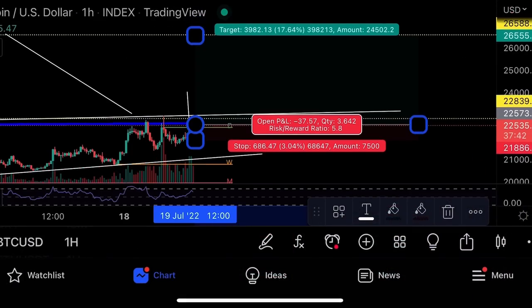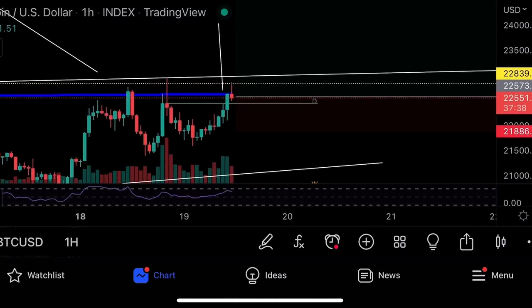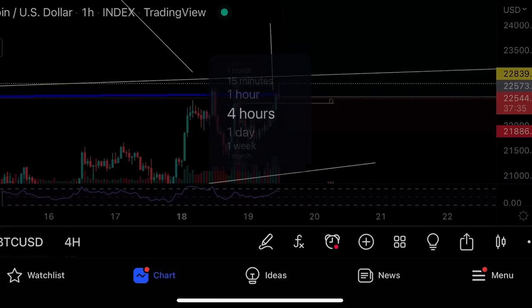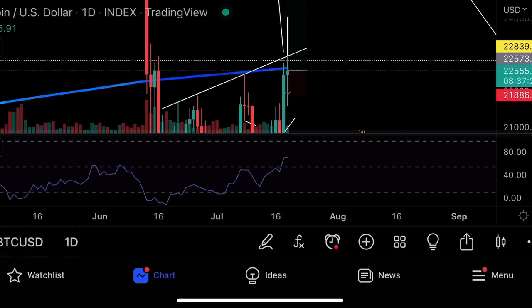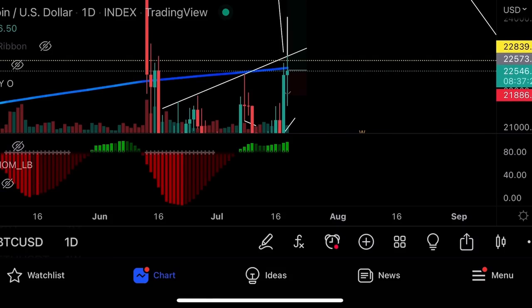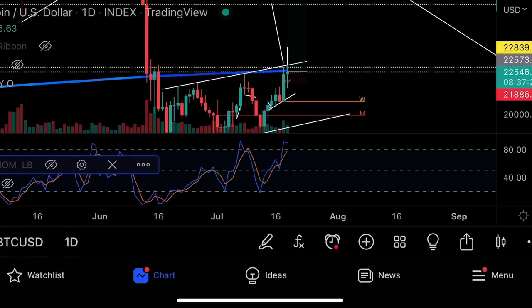This one here, opening this trade, if you haven't gone long on Bitcoin, we got a big rejection off this 28,000 just now, 22,800. But in my opinion, on the 4 hourly we can pull back, on the hourly we can pull back, but on the daily and the weekly, we're looking so strong here. On the RSI, squeeze momentum is going towards the green as well. We're looking really good on these timeframes. Stochastic is overbought though on the daily.